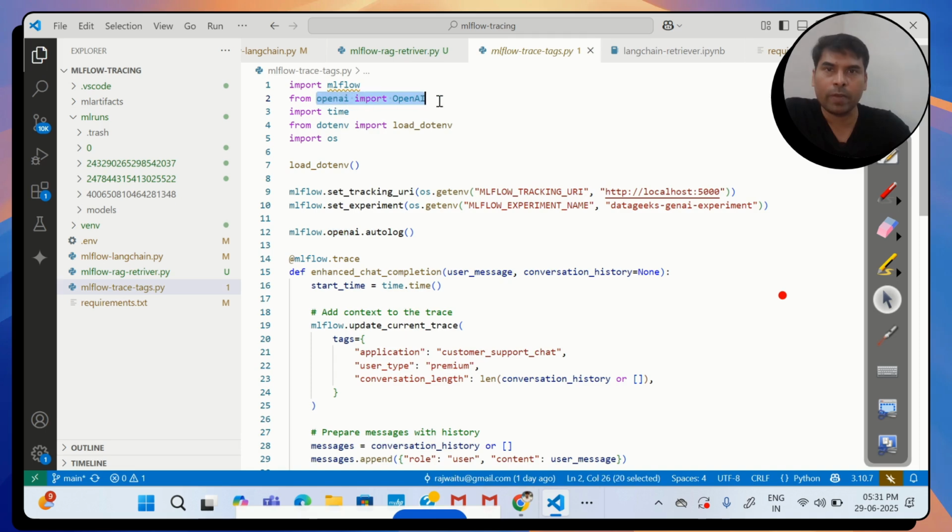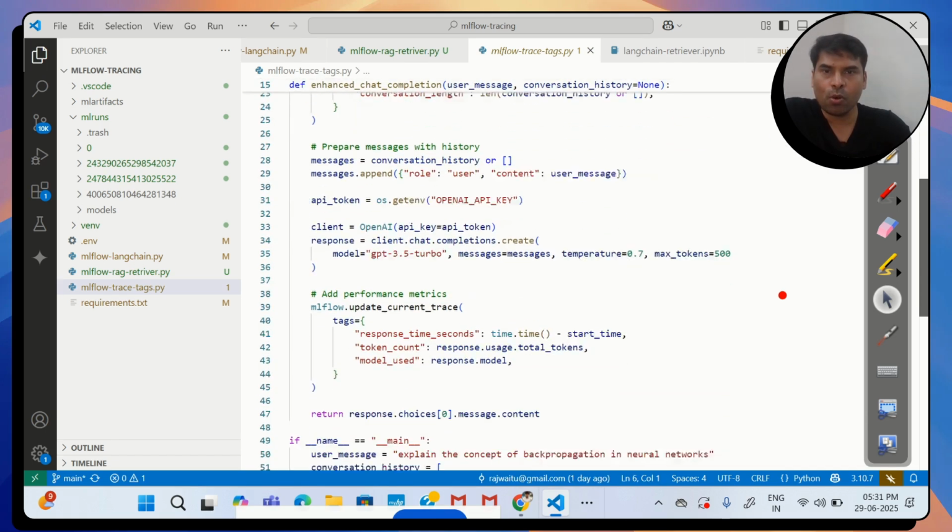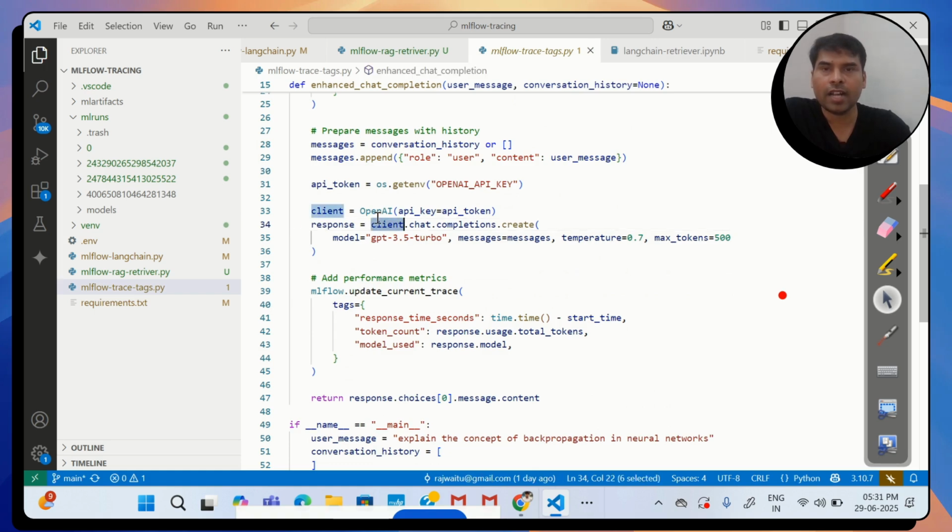I'm just using OpenAI. It is a very basic application, not LangChain. So here I'm calling OpenAI, using the OpenAI client.chat.completion. So it's a very minimum OpenAI application where I'm trying to call OpenAI using the client API, and I'm using this model, this message.